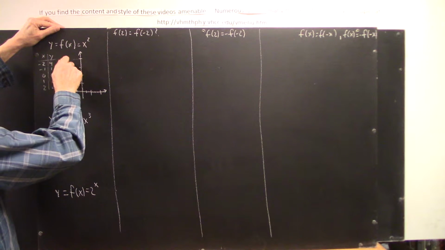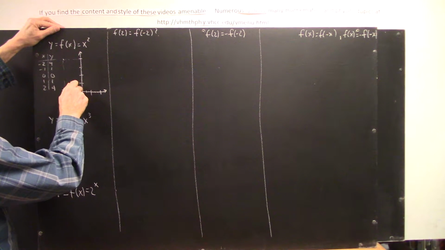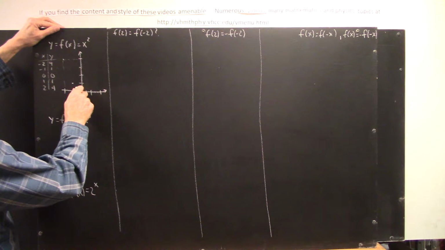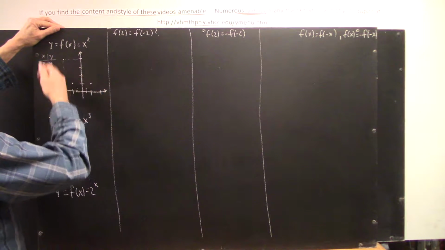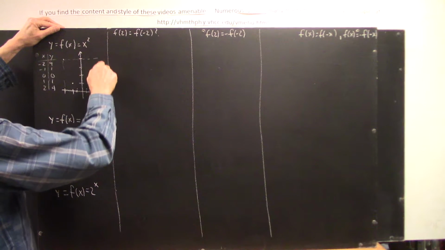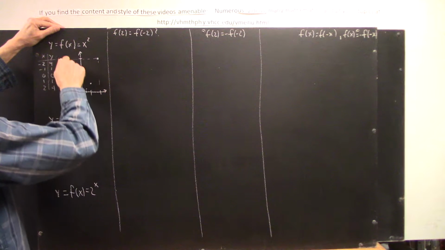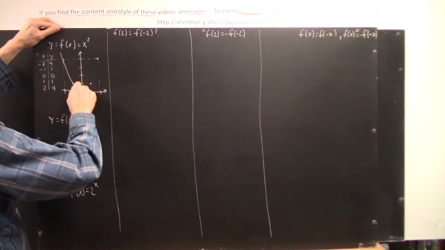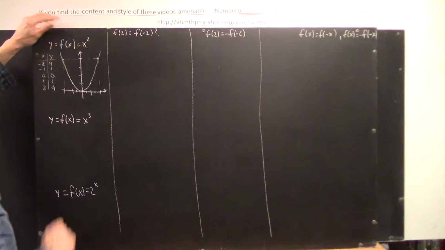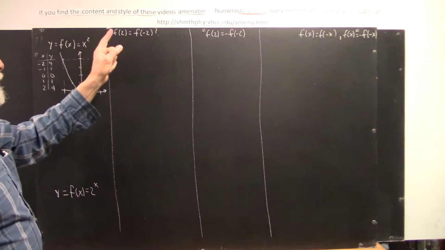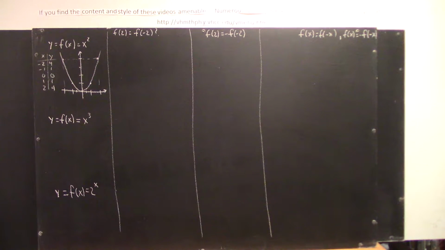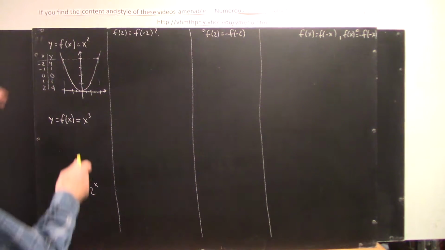Now I'm not going to explain this as I graph it. Everybody should by this point be very adept at sketching this graph and should actually be able to make the table in their head. And we get our graph, our by now familiar graph. Now, we want to test whether f of 2 equals f of negative 2. Okay, well, we can do this in any number of ways. We could do it algebraically.